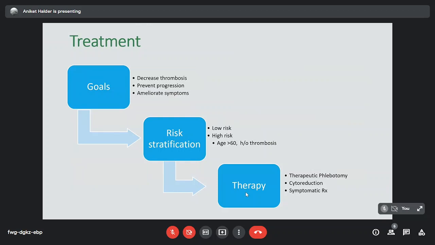And the other therapy that is used in Polycythemia Vera includes cytoreductive therapy, in which different cytoreductive agents like hydroxyurea or JAK2 inhibitors or interferons may be used. And thirdly, symptomatic therapy should be provided. For example, if there is erythromelalgia, the patient should be treated with aspirin. If there is hypertension, that should be taken care of. Increased uric acid levels should be treated by febuxostat or allopurinol, and likewise.